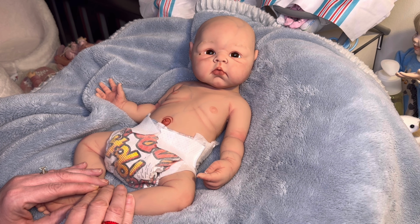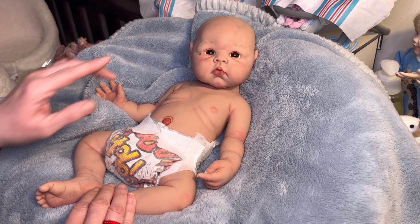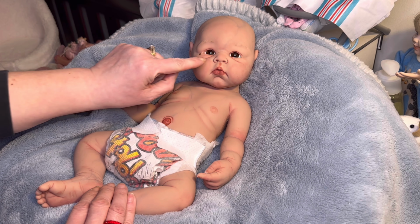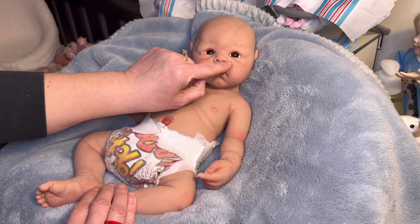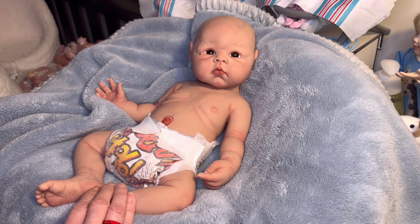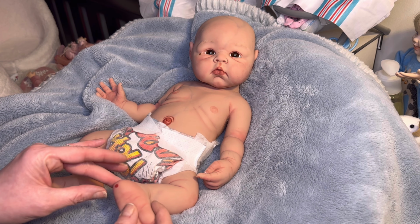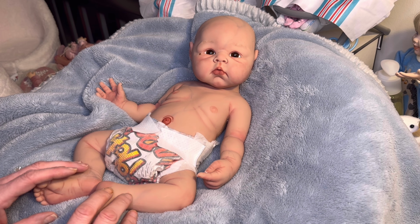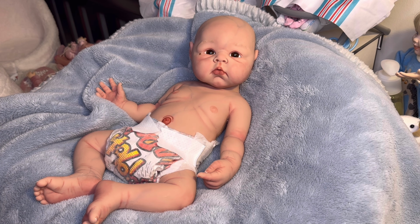And all I did for art, I did him more pristine, like Twin A. But of course, every baby I do slightly different. So this one for the art that I added was a little mole. I felt this baby needed a mole, and he's got beautiful brown glass eyes. And then he's got just a tiny little bit of milk spots on the side of his nose. There's like three over here and three or four over there. Very little on that. And then on the bottom of his foot, I did a heel prick. That's all I did since he's a newborn baby. That's all I did for the outside of the regular art.